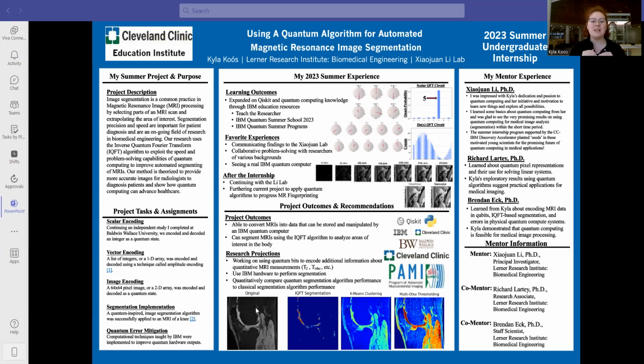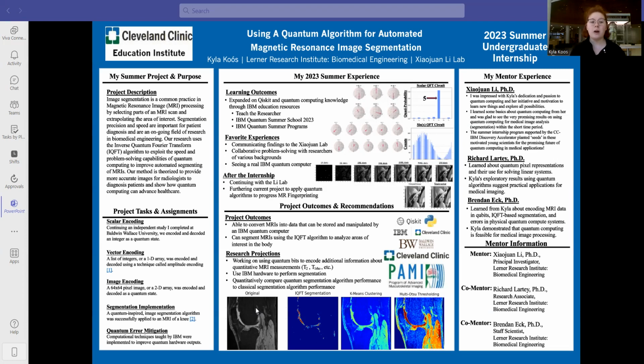We started at a very basic ground level by trying to figure out how exactly we can encode classical data into something a quantum computer can handle. The first project I did was encoding a scalar. We just wanted to encode some kind of integer. For example, we did the number 5, and this was a project that I did previously over the past year at my university. We encoded the number 5, applied the quantum Fourier transform to it, just a simple algorithm, applied the inverse, and then we got back out the number 5 about 85% of the time, which is pretty good.